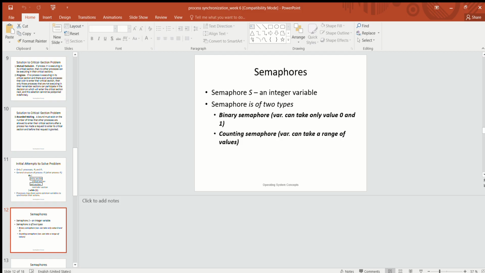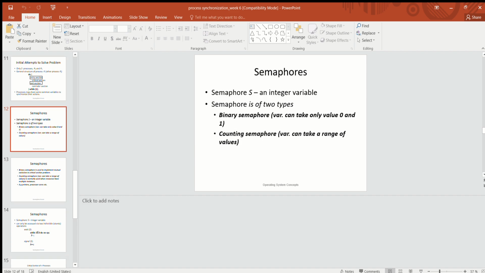Then we also have semaphores. We have counting semaphores, and we have binary semaphores too. A semaphore is an integer variable, and it comes in two types. The binary semaphore can take only binary values, 0 and 1. Counting semaphores can take a range of values.